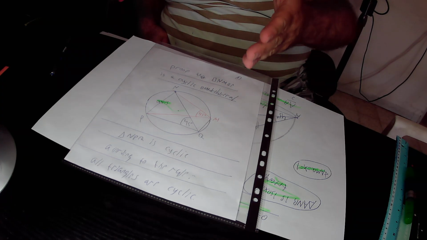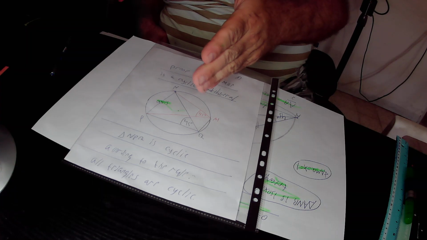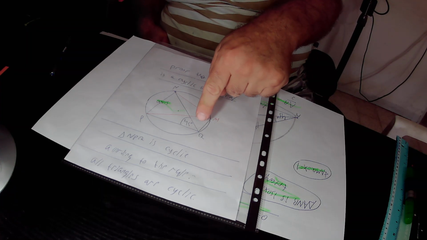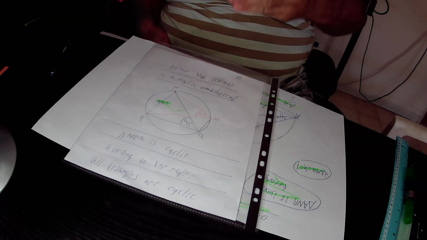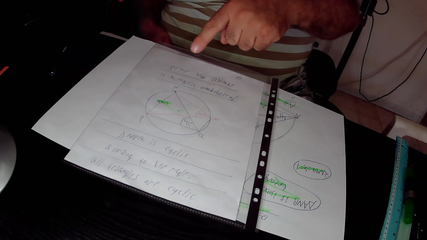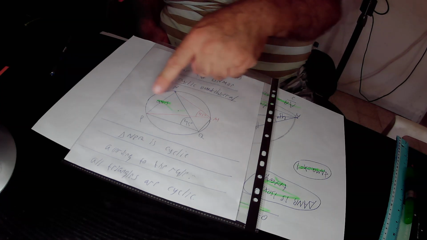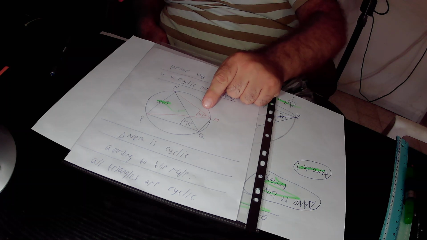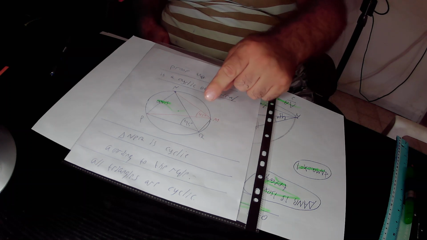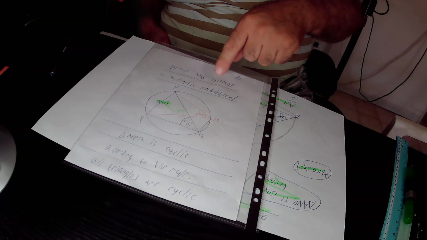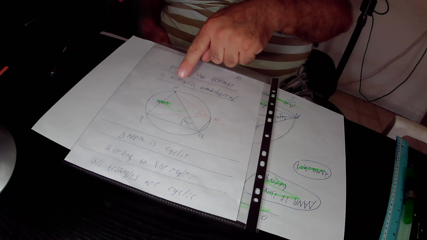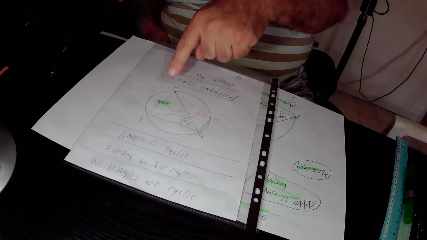So out of the infinite angles that will be created by rotating angle NQP around this circle, one of the angles will be angle NMP, that will be equal to 45 degrees in size, because we don't change the size of the angle when we move it, and it will also subtend on chord NP, because chord NP is not moving.